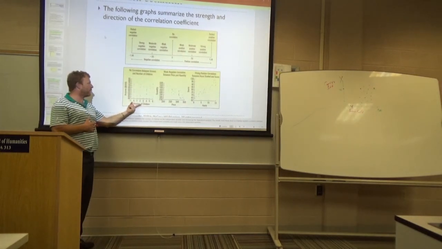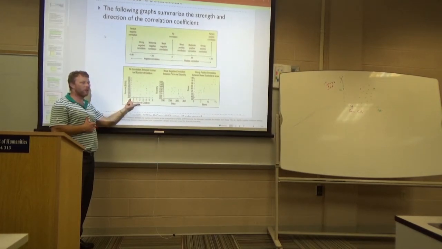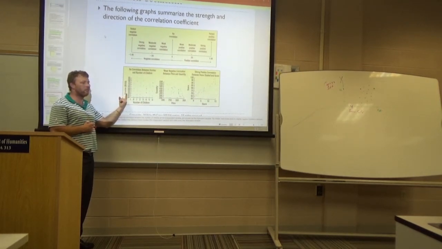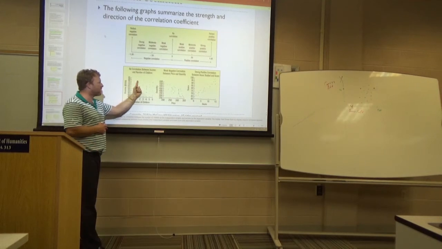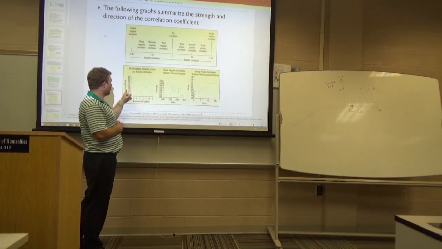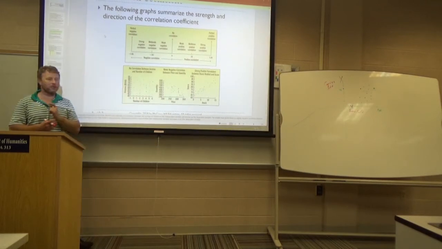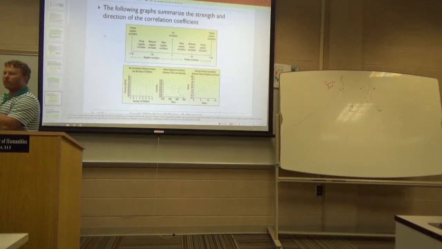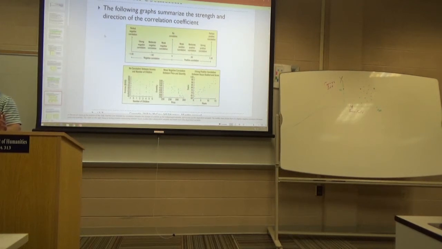Now, number of children and income. That's interesting to me. There's no relationship between number of children and income. Which I guess is true. Some people make a lot of money and have no children. Some people make a lot of money and have a lot of kids. It almost seems like that could be the independent variable too, and number of children could be the dependent variable. So it makes sense that it's all over the place, doesn't it? Okay, so are we good with how we read this chart?